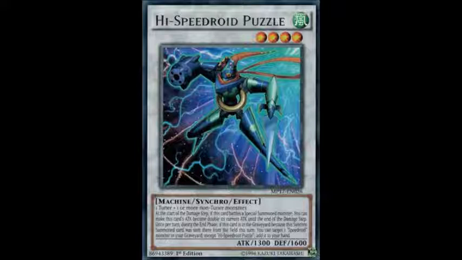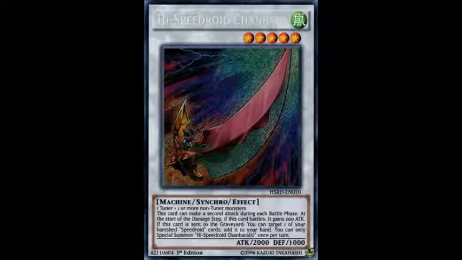However, the next monster is one of those you might be familiar with because it's a definite staple in most of the synchro decks, and that is High Speedroid Chanbara. Also generic level 5 with 2000 attack and 1000 defense, and this card can make a second attack during each battle phase. At the start of the damage step, if this card battles, it gains 200 attack. If this card is sent to the graveyard, you can target one of your banished Speedroid cards, add it to your hand. You can only special summon High Speedroid Chanbara once per turn.